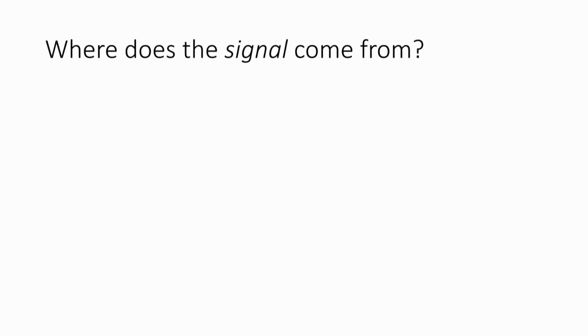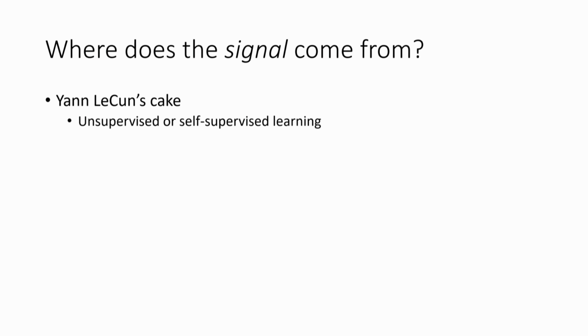Some cake, yeah. So where does the signal actually come from? And I think this is one hypothesis. There are other hypotheses too. So one hypothesis, which I'll nickname Yann LeCun's cake, is that maybe this notion of learning from rewards is not going to be good enough, and maybe we need more calorie-rich sources of supervision. So maybe things like unsupervised or self-supervised learning can provide those bits of supervision that we need to acquire useful representations, maybe something like model learning, predicting the future, and then on top of these, we can acquire the skills that we need from those relatively uninformative reward functions.